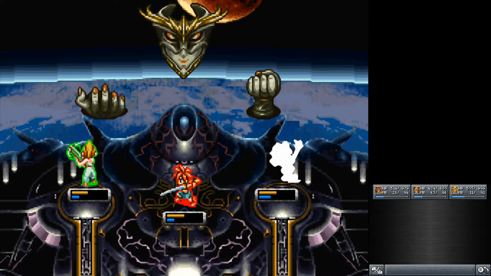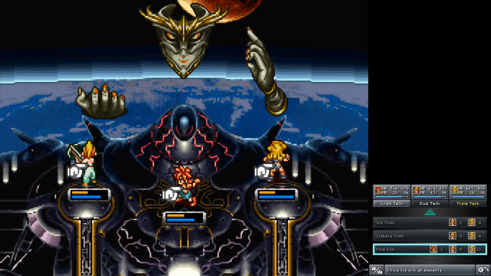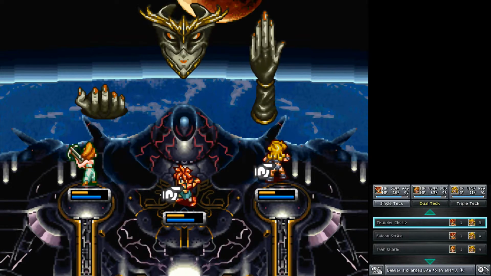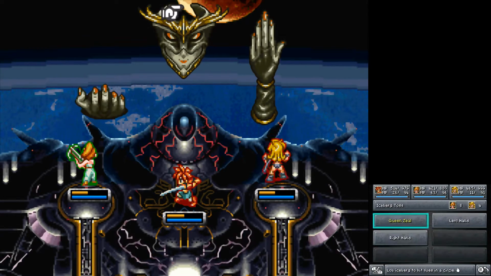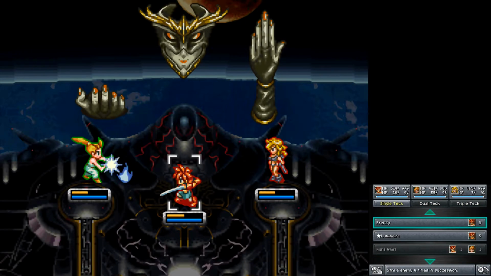Wow, the boss is almost dead. I got that feeling now. We're not gonna final kick it. We'll do something else. Let's go with, yeah, Iceberg Toss is safe. And we don't want to use Luminaire, but I bet you Frenzy's pretty solid.